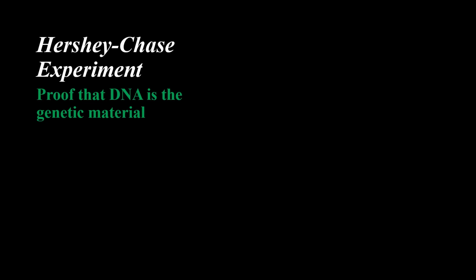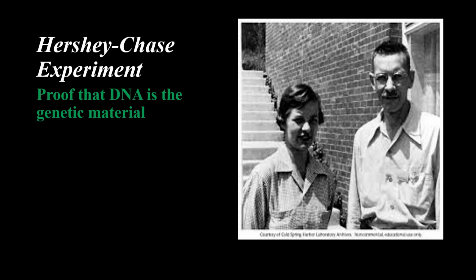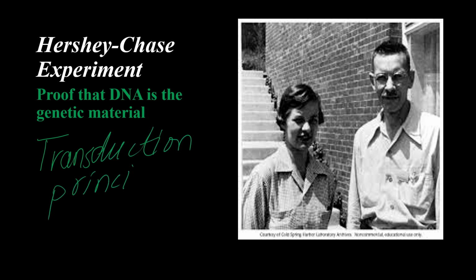Now we are going to study the most important experiment, that is the Alfred Hershey and Martha Chase experiment. This experiment provided the proof that DNA is really the genetic material and the hereditary information carrier. This experiment is also known as the transduction principle. As we have studied, the Griffith experiment was known as the transformation principle because transformation is the uptake of genetic material by a bacterial cell from the environment. The S cells were dead and their genetic material was taken up by the R type bacterium, which was a kind of transformation.